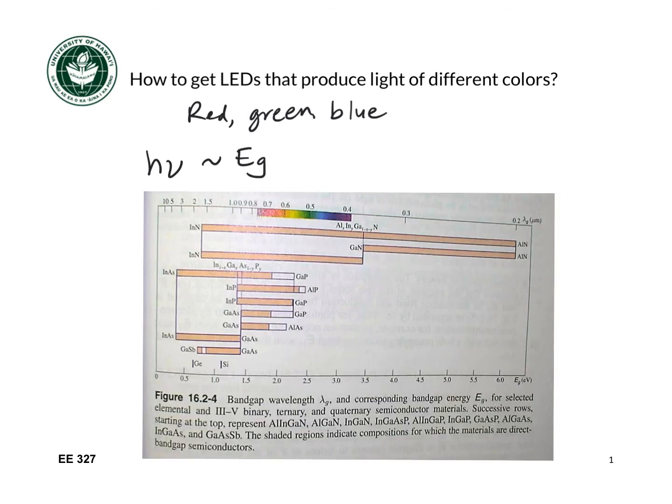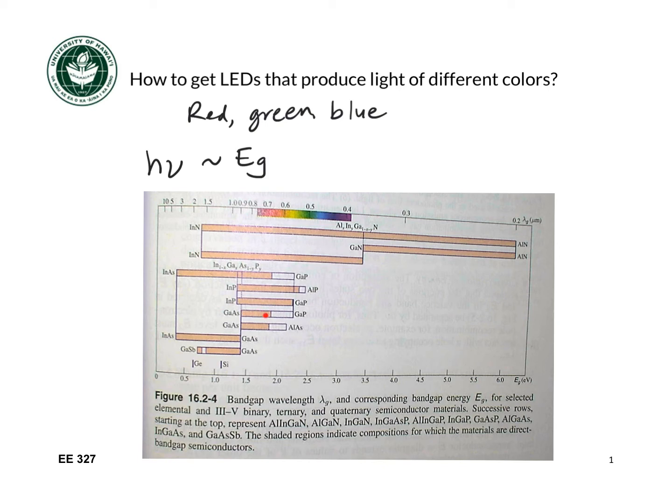So here's a figure relating the band gap energies of different types of materials that span the visible wavelength. This figure is from Fundamentals of Photonics by Saleh and Teich, so it's not in your textbook. That's why I'm showing it to you in this video. The visible wavelength is in this spectrum here, given by the different colors. So you can see different material combinations.